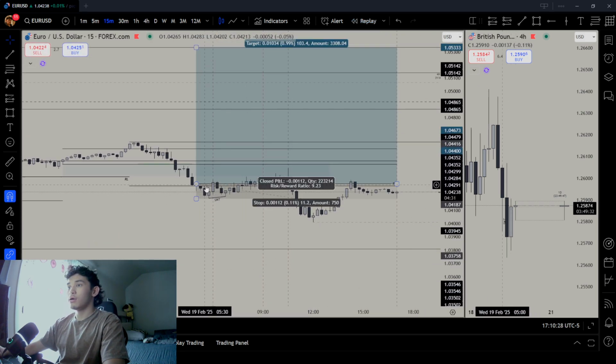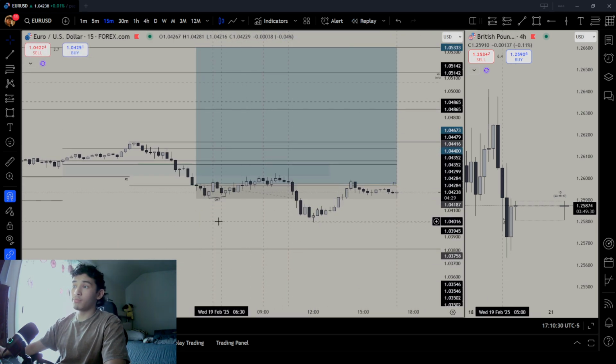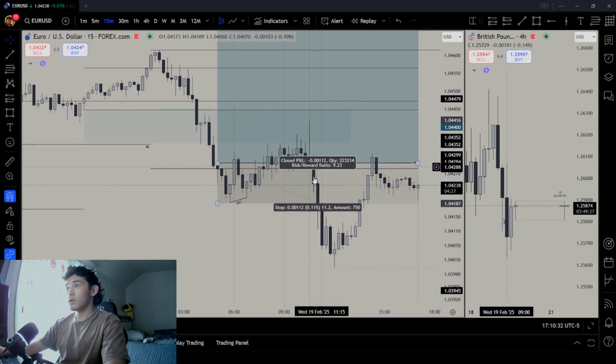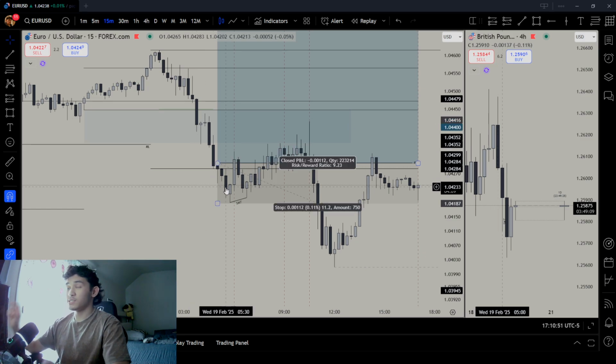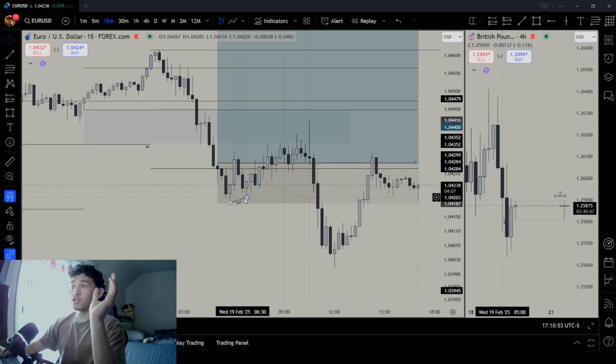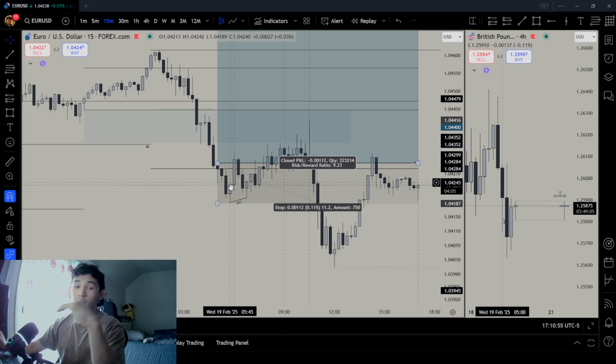In this day, I broke my rules, I got stopped out, right? I thought I did not break my rules, but this SMT divergence right over here happened at Pacific time between 6 a.m. and you can see this low is supposedly getting souped, right? So I thought it was valid, and I eventually found out it was not valid. The only time I care about SMT divergence should be at the CRT lows. In this case, both of them souped at CRT low. So my bias would have been that this SMT I should not have cared about, and this trade broke my rules, so I should not have taken it, right?